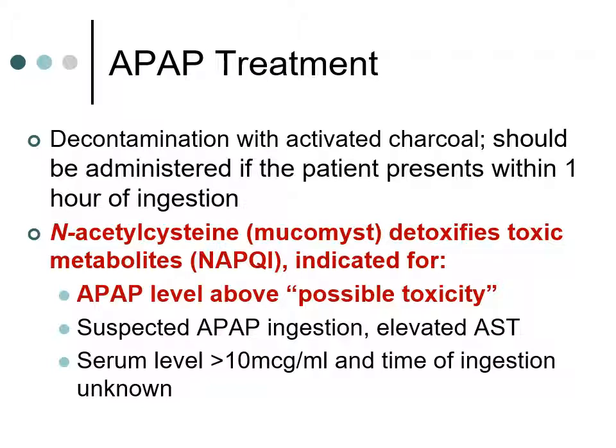Now, N-acetylcysteine is our antidote here. It's going to help to detoxify that NAPQI, and it's also going to help replace a lot of the cofactors needed for metabolizing that Tylenol in the liver, glutathione and things like that. Obviously, we're going to treat any acetaminophen levels that are above the possible toxicity line. And if we're not sure if they have a positive acetaminophen level, or we have a history where we think it could have been an ingestion, even at a level of 0, but the LFTs are increased, then we'll go ahead and treat at that point.